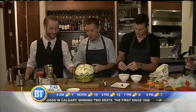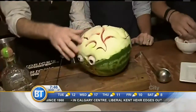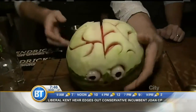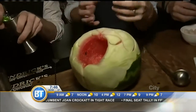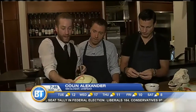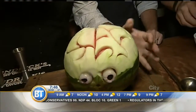This is a brain fluid cocktail. We've taken a watermelon, peeled it, and carved a brain design into the back. We're going to fill it with some Patron tequila. The watermelon isn't fully hollowed out for the camera, but if you're doing this at home for a large group, you'd hollow the whole thing out and put the tequila in the day before and let it sit.